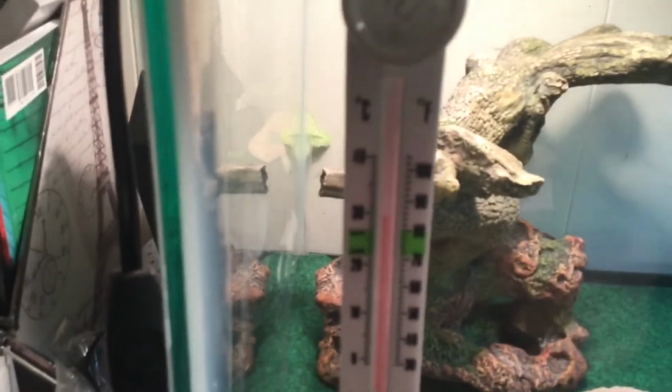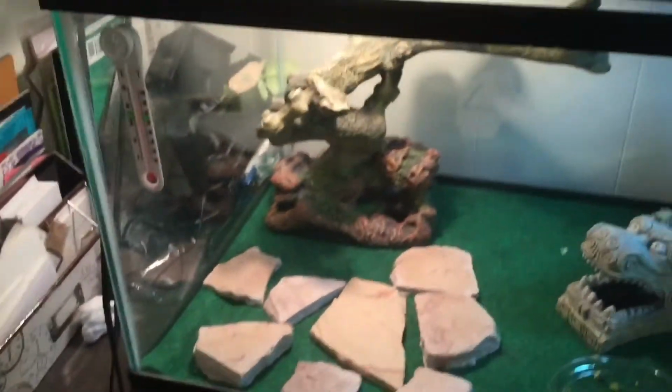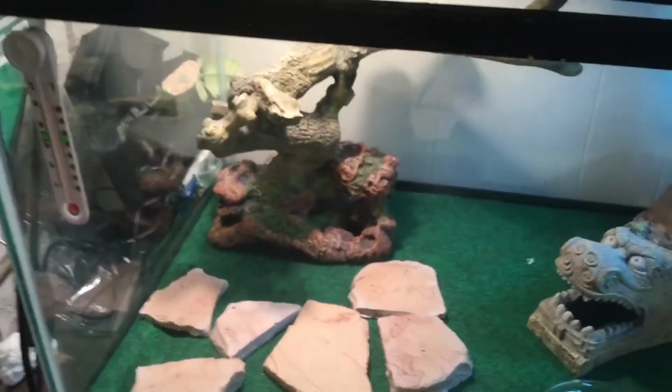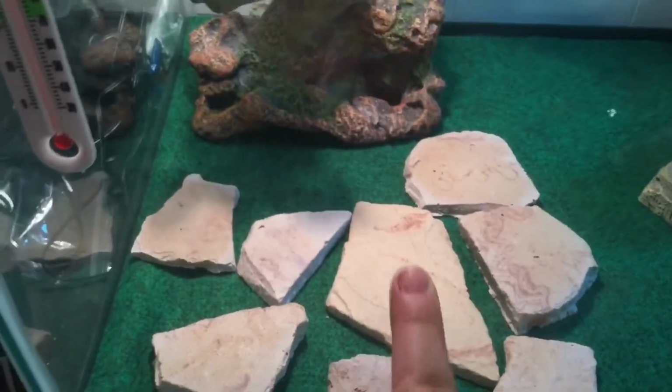As you can see, here is the thermometer of the whole cage. It's going to be a little bit warmer than the actual side over here, just because that is the basking light. So you really should have a thermometer on this side and then one on the other side, but I test it frequently, so I have an idea of what it is. I have a digital thermometer that you can scan the area with, so I always know what's going on. But I just have some tiles on the ground here. He likes to lay on these when it gets too hot up there, just because these get a little bit warmer, but they're still cooler on the ground.